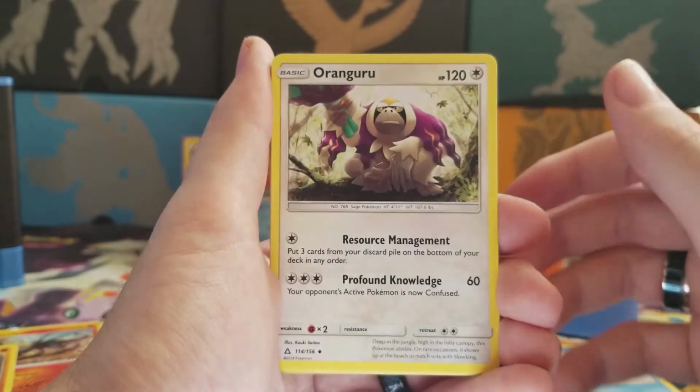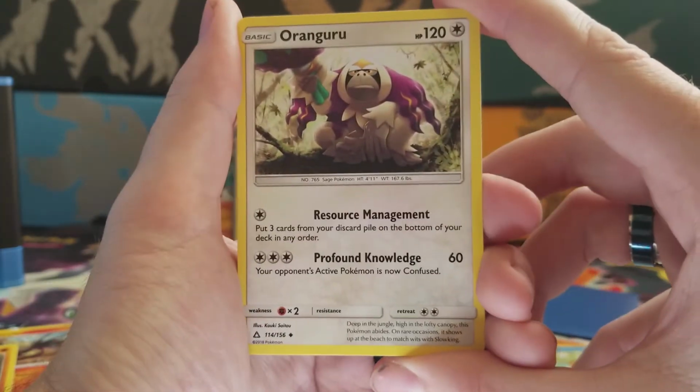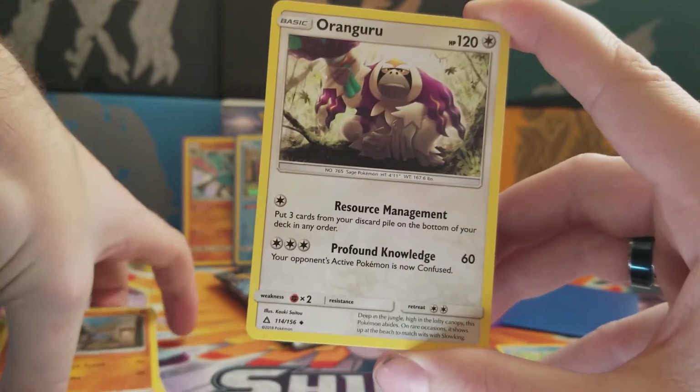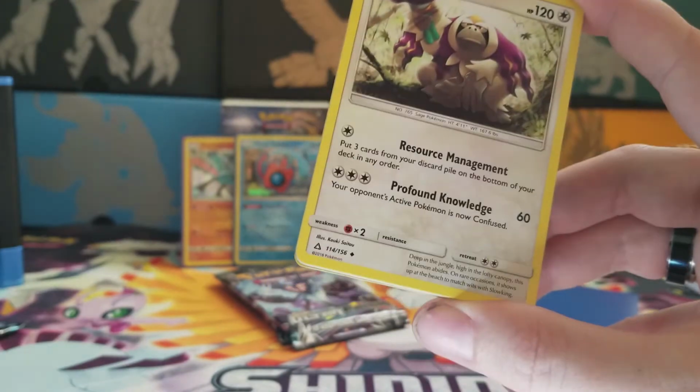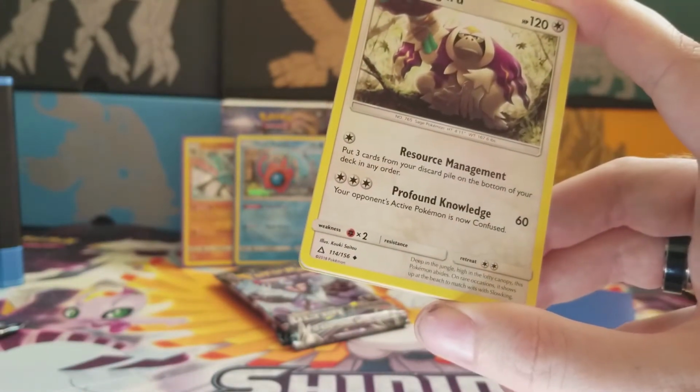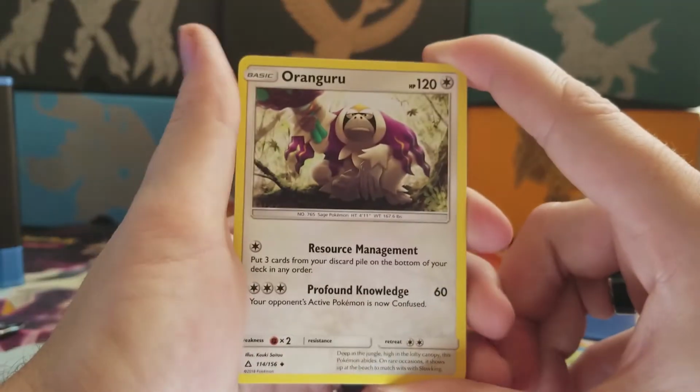Crani... Oranguru. Okay, so I want y'all to see this, because there's actually another card that goes really well with this. I'm actually trying to put these back a little bit farther. Oh, they're all sliding. I know I'm doing pack management when I'm doing all this stuff, but I just want to show y'all.